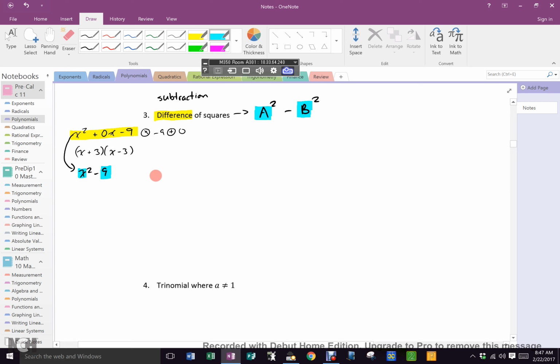We're going to do a bunch of these because weird things happen with difference of squares. First one is this. X squared minus 64. What are the factors? X plus 8, x minus 8. Everyone cool? Easy peasy lemon squeezy, yeah? Okay. B. 4x squared minus 64y squared. What's that?